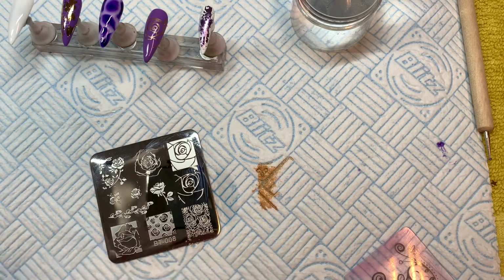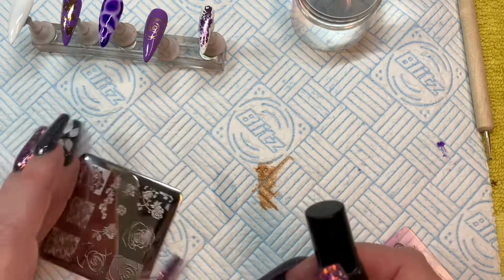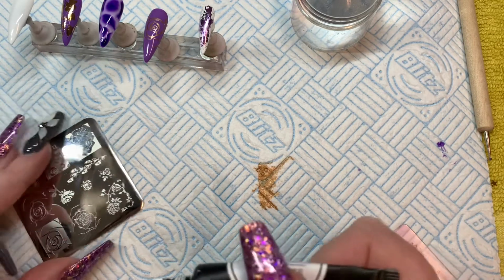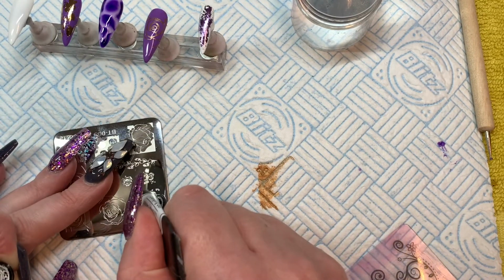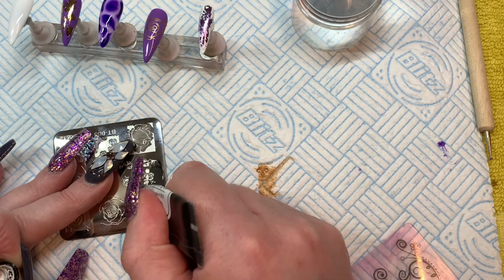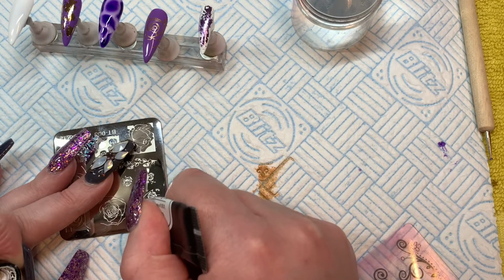Which is also the great thing about using, whether it's a stamping polish or if it's just a nail varnish, you can do that. Whereas with gel, because you've generally cured it by the point you then realise, I don't like that part, there's not a lot you can do about it, other than literally file it off and start again. Which, let's face it, is poopy.